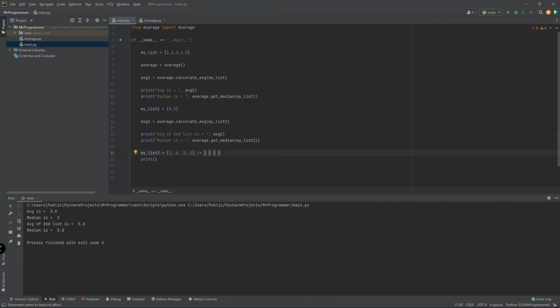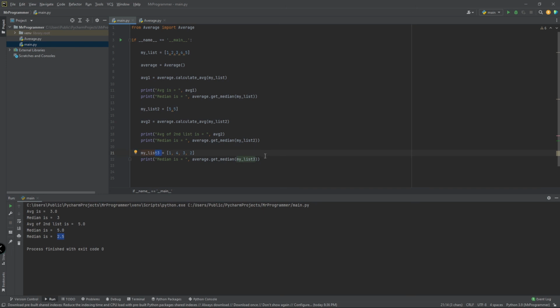So it's going to be 2 plus 3, 5. 5 divided by 2, 2.5. So we should get 2.5 as a median. Let's print this out. Average median is average dot get median my list 3. All right, let's run this out. Median is 2.5. There you go for this list.